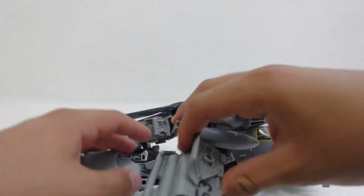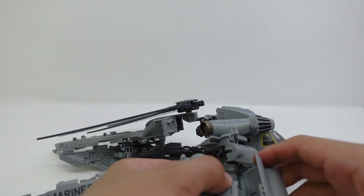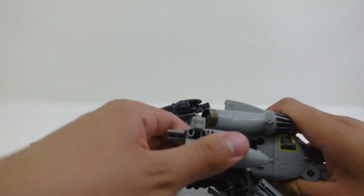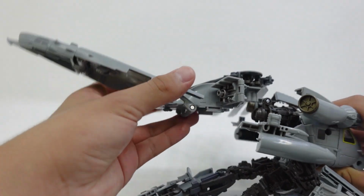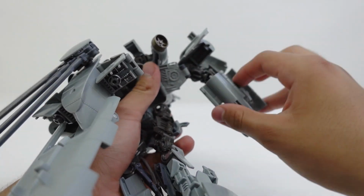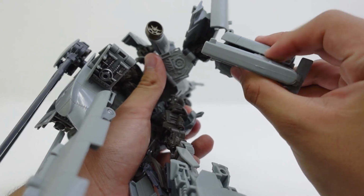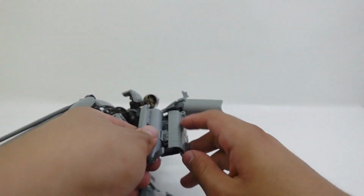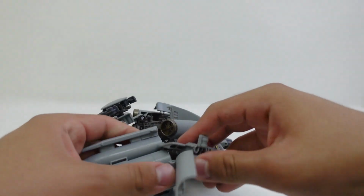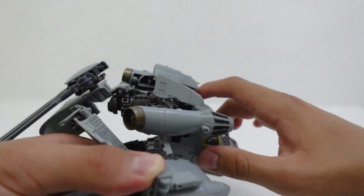So now after that, you're just gonna have to make sure that this whole circle region is inside there. And then after that, you're gonna have to make sure you disconnect the whole arms and everything. Fold in the hands like so. Make sure that they fold in like so. And right here is rather one of the most difficult steps I have with this figure. I always forget how to do it properly, so I think it goes like this. Connect these two pieces like that.